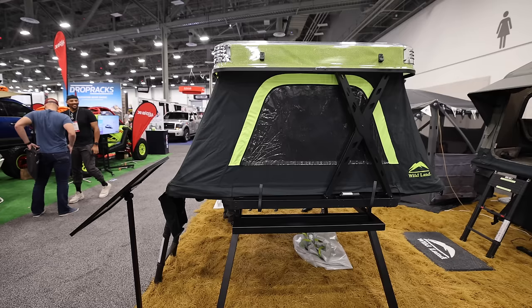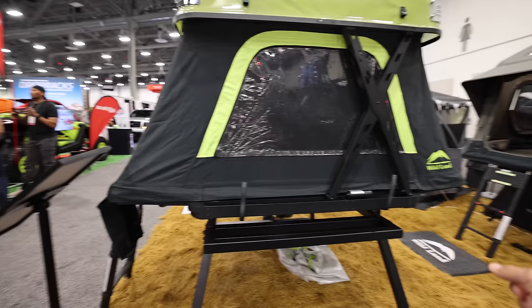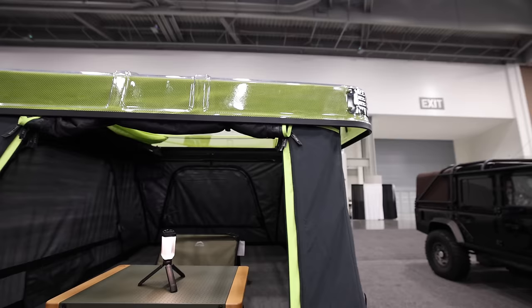Here's a pretty innovative rooftop tent, which is tough to find these days. This one is on hinges with an actuator, so it raises up and down with a remote. Basically, you fold in each of the sides, press a remote, and it collapses all the way down. The other really cool thing is the roof — you've got this really cool skylight in there. It's a hard shell tent that folds down pretty small. I like it — it's kind of cool, very clever.